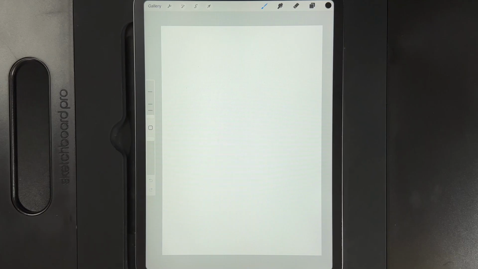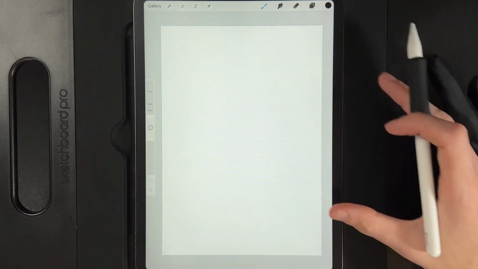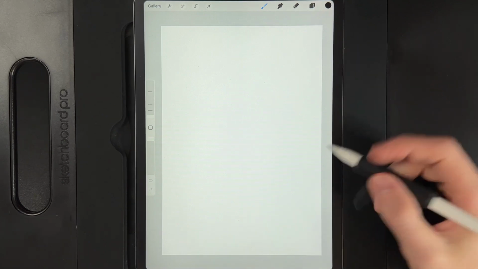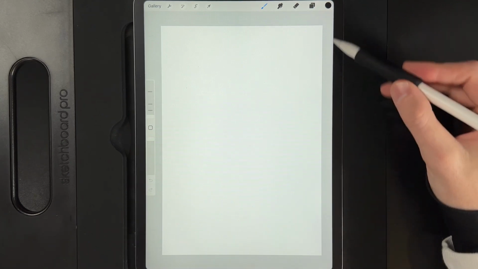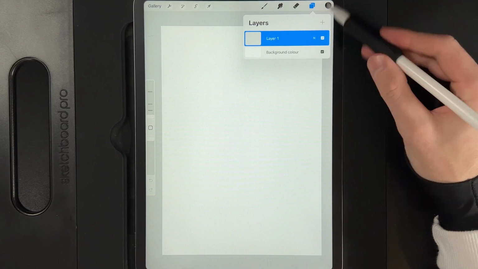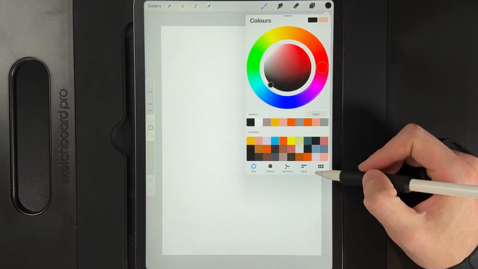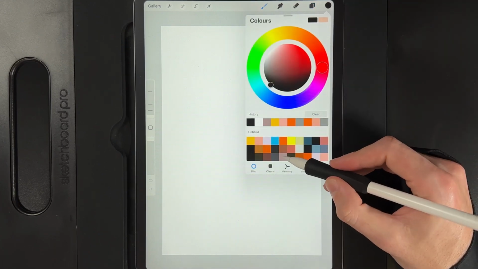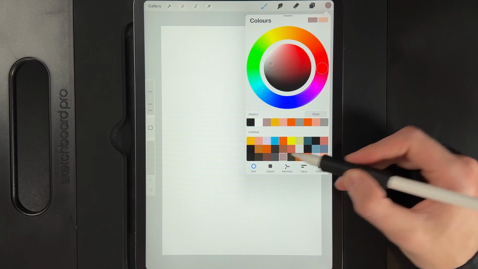So once you've created your canvas, the first thing we're going to go ahead and do is create the basic shapes for the scene, and then we can flesh them out with details later on. So in our layers, we'll have an empty one to start with, and you should now have the palette for today's design. We're going to go ahead and grab this color here. It's the 5th color on that bottom row.